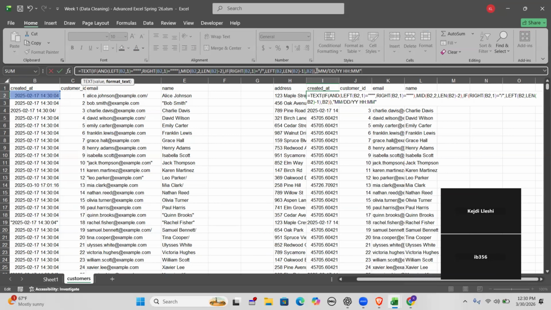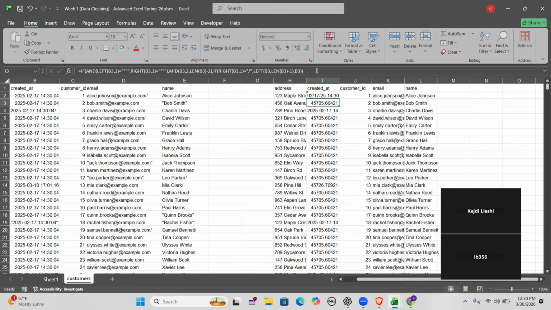So is that straightforward enough? Is it confusing? You just open the text formula, you don't touch the actual one, just put a comma at the end. That's going to be your source. And then you put the way you want to format it at the end. And then we can close the text formula also. We run it. Now the date looks a little bit more normal.